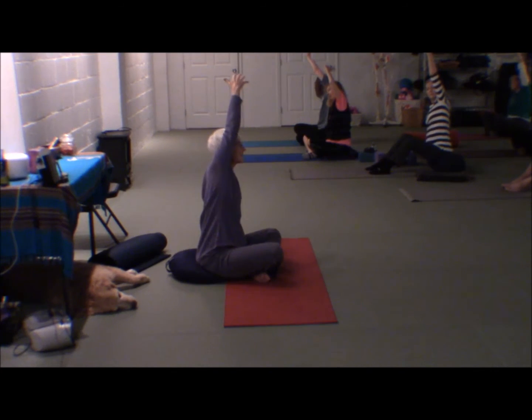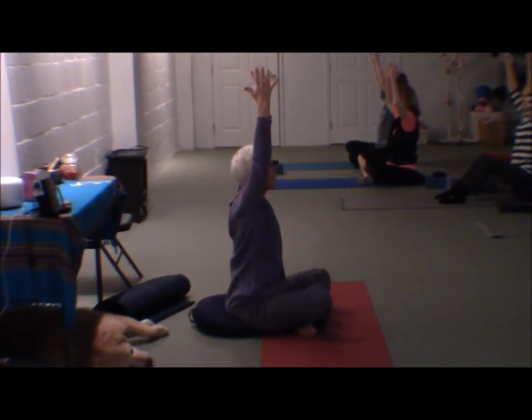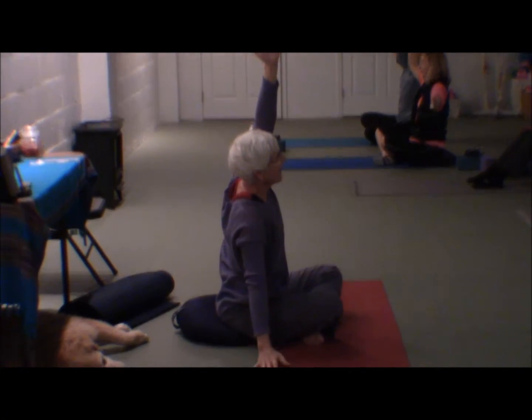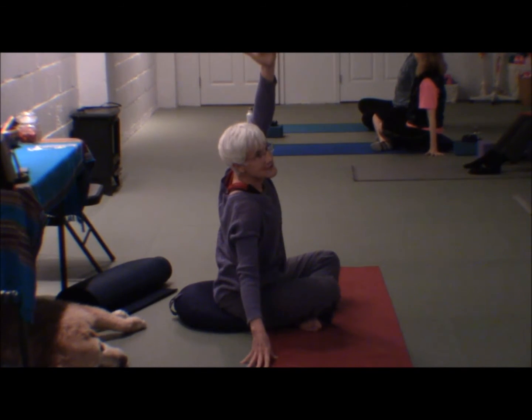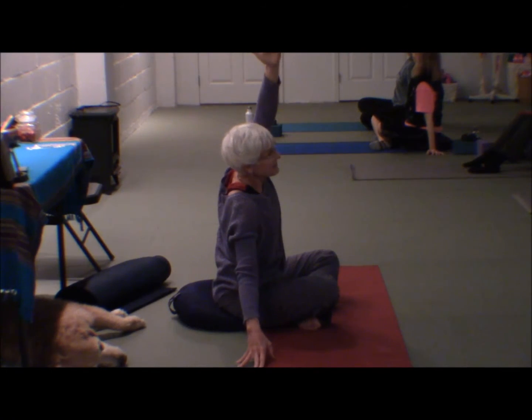As we inhale, let's reach overhead again. Relax the shoulders down. Take a breath, keep our right hand where it is, bring the left fingertips to touch. And then as you side bend the other way, notice any differences that you feel in the right and the left side of the body. We might push with our left fingertips to make sure the right sitting bone stays well grounded.